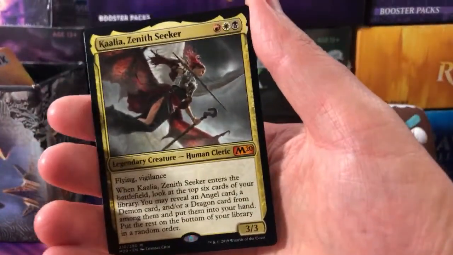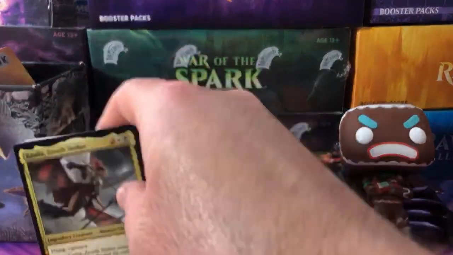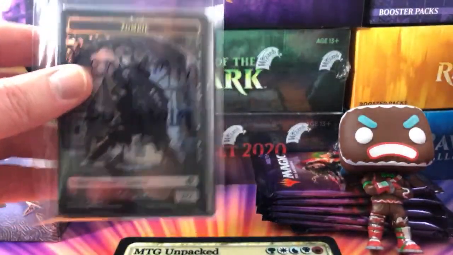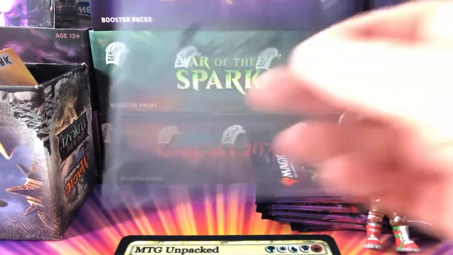Okay, Benjamin, you have done rather nicely this month. So Kalia Zenith Seeker is your second rare or mythic. So let's tuck this aside for Benjamin. And I think, unless I'm mistaken, your Chaos Box video is tomorrow. Moving on, we have Bozza.